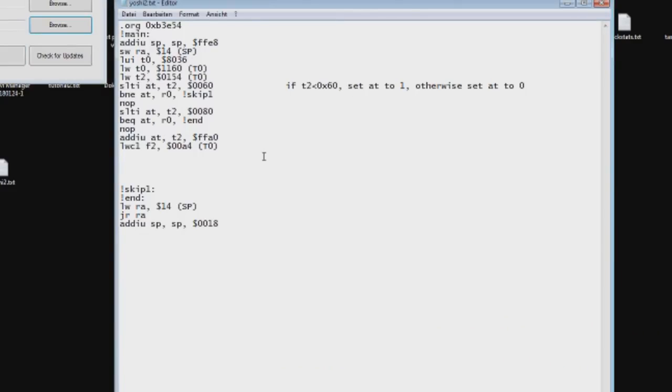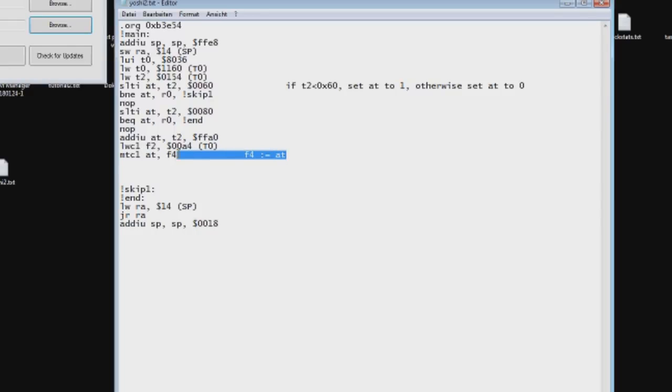So anyway, we need to convert our 80, like we subtracted 60 from here, so that in the first frame that this runs we have 0, and the second one we have 1, the next one we have 2, and so on until we are all the way at 0x20. So that way we slowly make Yoshi go quicker upwards. But now we also need to convert our AT into a floating point register. Now luckily we don't have to do that manually because the N64 has a command built in for that. For that we use mtc1, move to coprocessor 1, AT into F4. Now F4 is what was in AT.